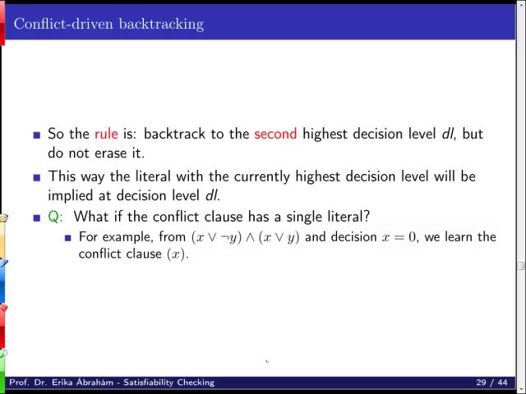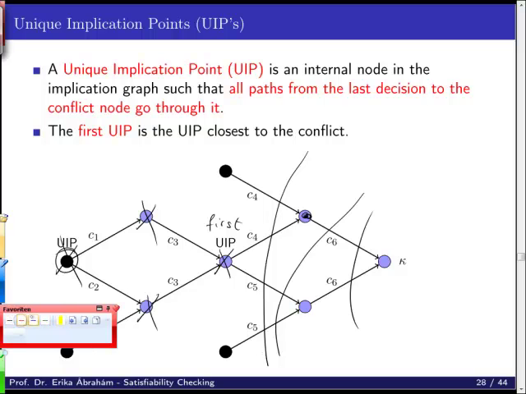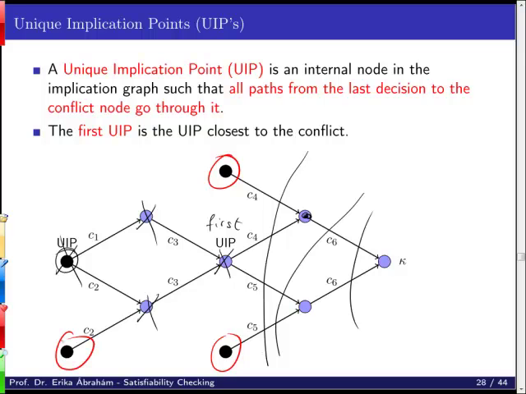And then now I have a clause. If I undo everything to the second largest level in the clause. So again, back to the example. Now I would undo the last level. And now, since I have these 3 assignments left, everything else is undone, my new clause will imply that this node will become a different value. Yeah? So I will backtrack to the second largest level. The largest one was undone. These are the black crosses. And then I undo everything to the second largest one, where these 3 still hold, and they will imply the fourth one to flip the unique implication point.